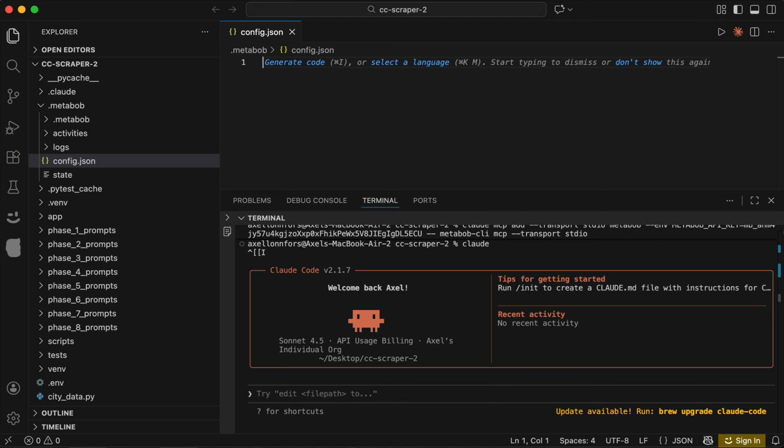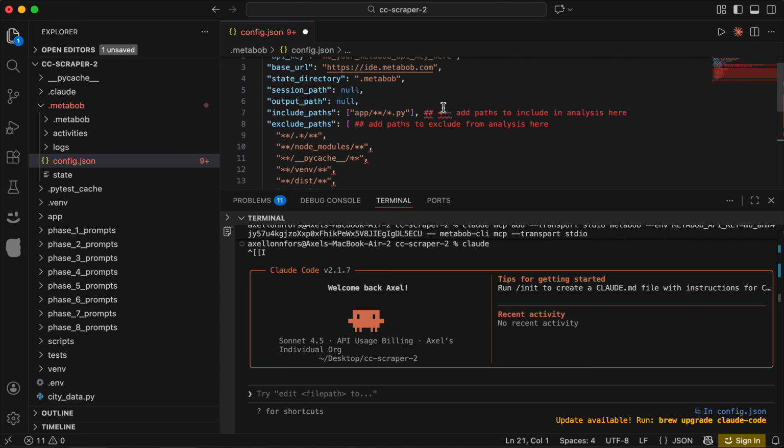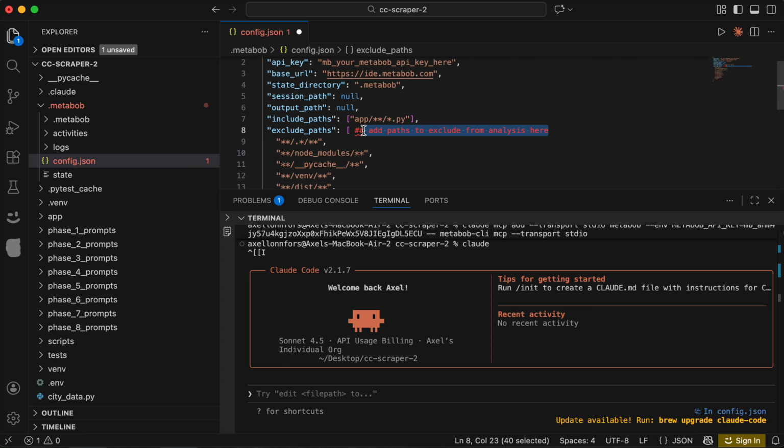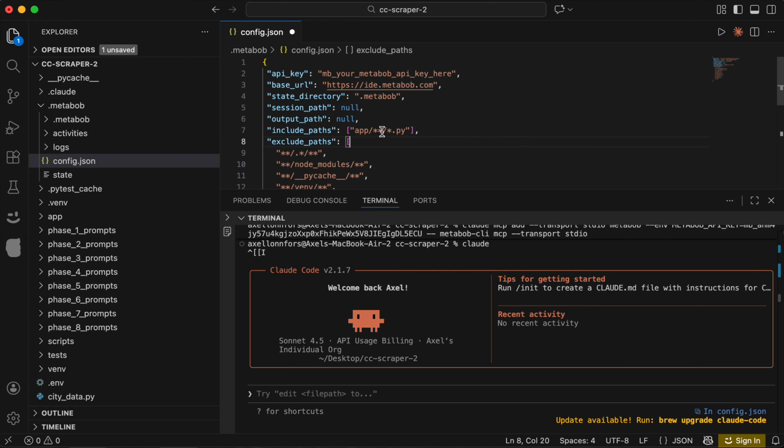And to this file, we need to copy the exact JSON content from the provided Metabob MCP user guide. Now let's delete these pointers. Great. And next we need to change on line 2 the API key to reflect our own API key once again.